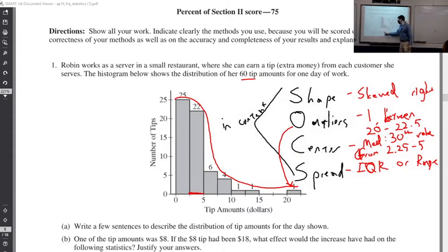If it talks about describing a distribution, that's one thing, and if it talks about comparing distributions, you should also include comparison language, like saying between these 2 distributions, the means are the same, or this has a higher spread than this one. But this time you're only commenting on one distribution, so you don't need to worry about that for this problem. So those are the things that they're looking for you to talk about in part A. And I left you a comment saying which ones you talked about and which ones you neglected to talk about.